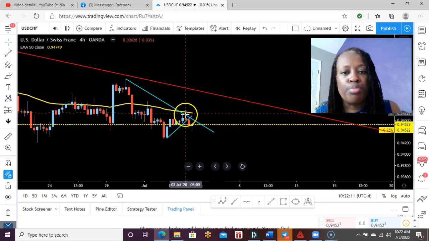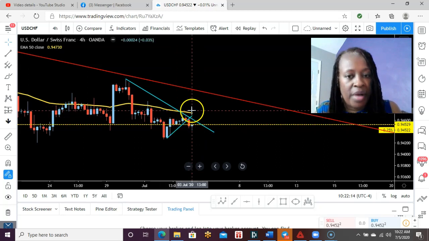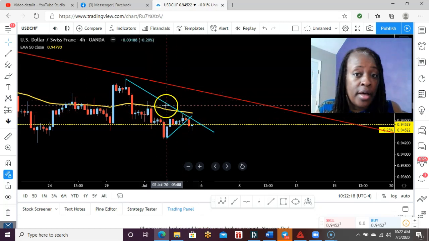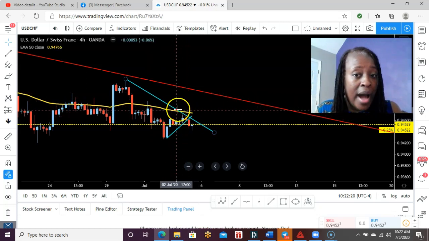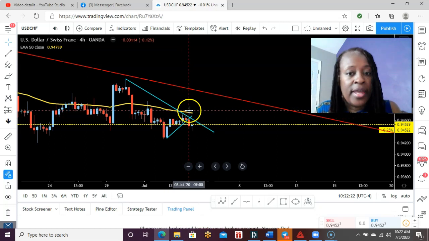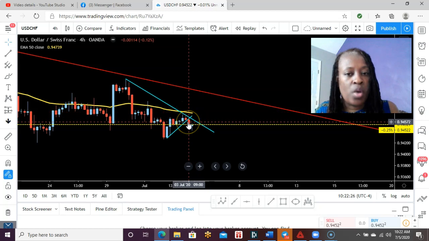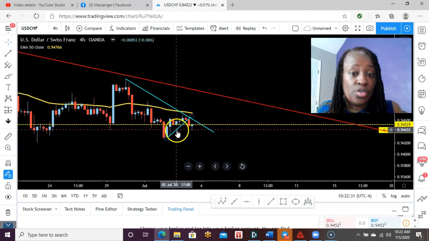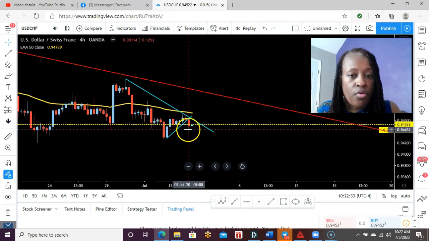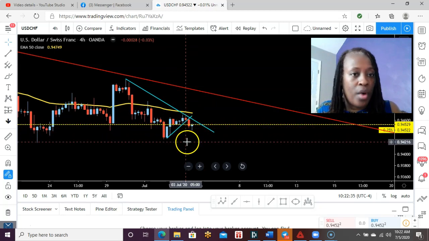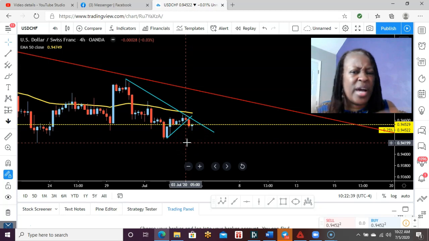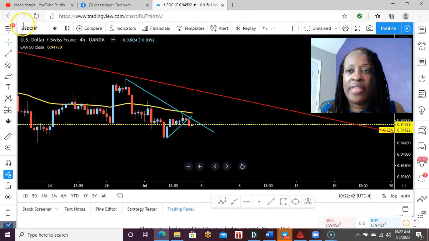Now, if price would have stayed above it, and respected this trend line and broke the trend line right here on the 4-hour, right? Then, and obviously if it breaks the 50, now we know that price wants to begin what? Rallying up. But it did not do that. So we're still in an overall downtrend on the 4-hour. That's how you break that down, right? Nothing deep. You don't have to go all deep, right? So now that's the 4-hour.